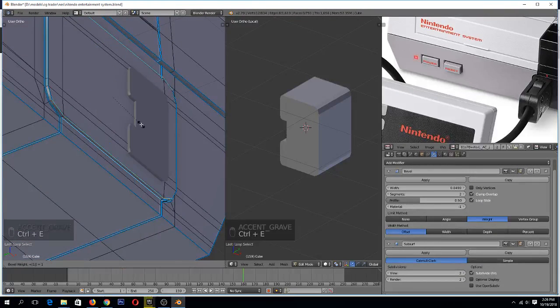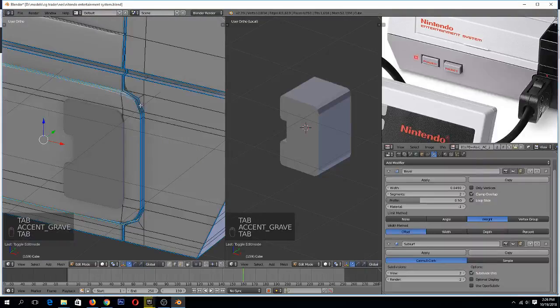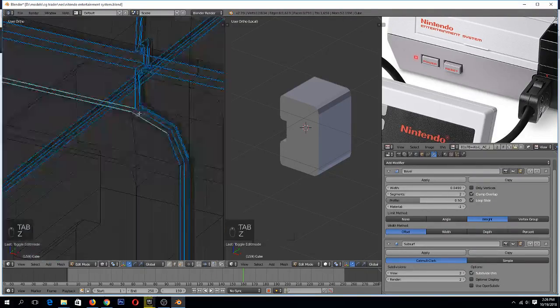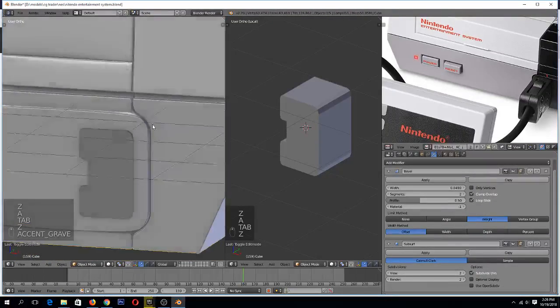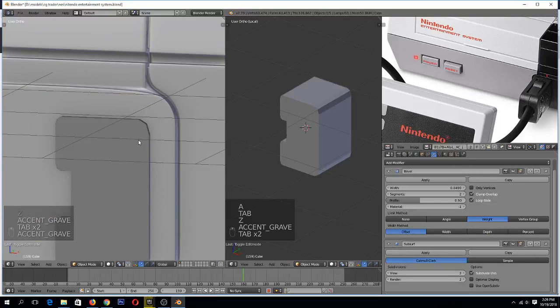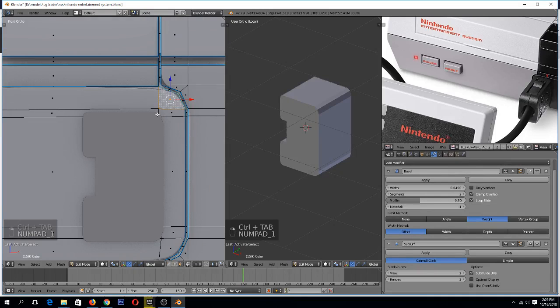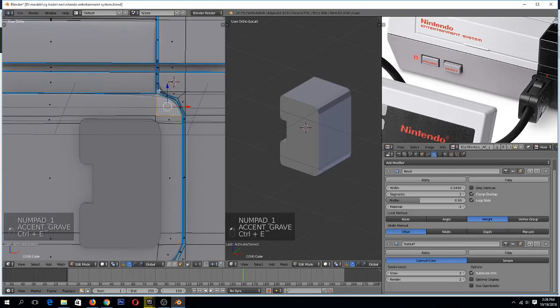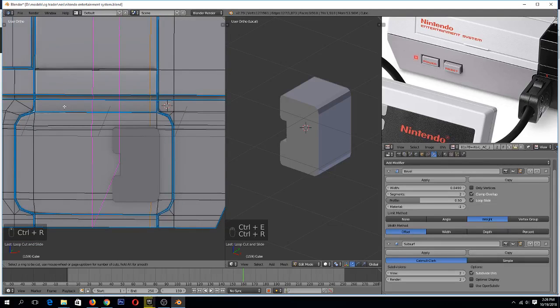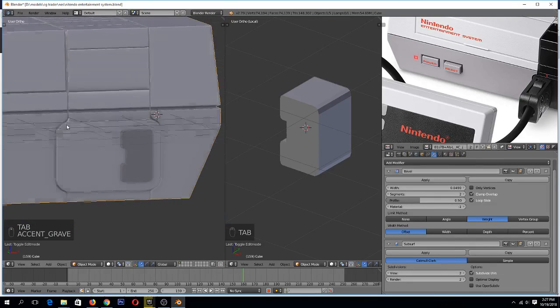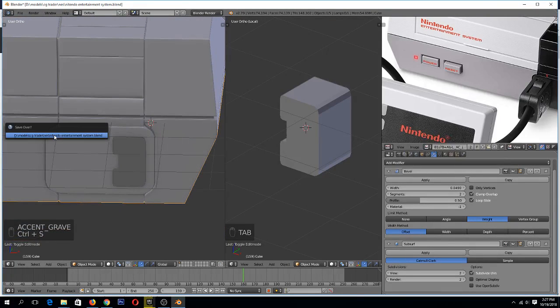Control B 1 like that. And just to make this more sharp, maybe we need a loop that goes like so, and another one around there like that.